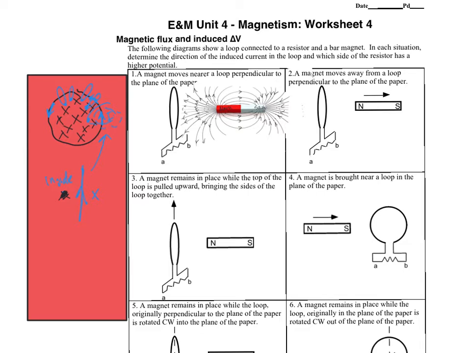So I would draw that current in number one as flowing around the wire this way. And that would mean that position A would be full of positive charge, and position B would be negative charge. If we imagine this bulk flow of charge moving, it creates this constriction point. They have a little resistor here. So you get a buildup of positive charge on this side and a lack of positive charge on the other side. And that's how we draw our induced voltage that was just generated by this change.